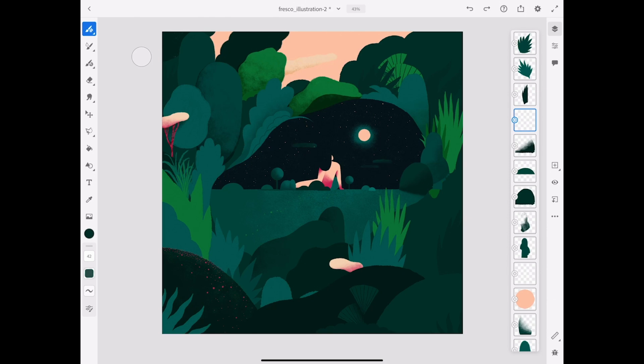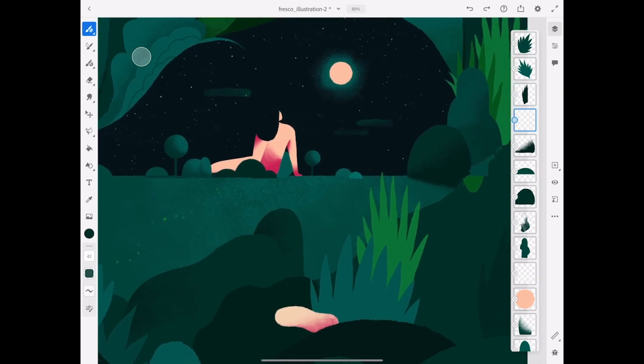In Fresco, you have this option that you just click on any layer, on any color in your illustration, and it will immediately show up as a color for your brushes. So let's say this one, and then you just draw, and you have the same color, so I can recreate this plant that I already created, which is quite cool. Let me just clear, not delete, but clear the layer.